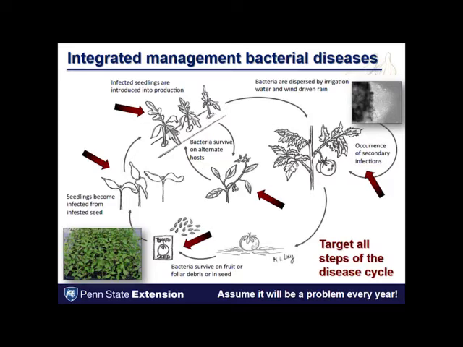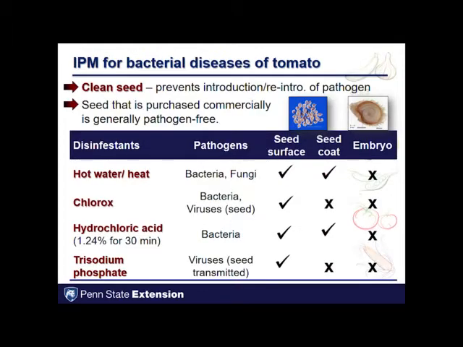Beth. Okay. All right. So we're going to work our way through this production cycle, and at periods of time, I'm going to stop and let you guys comment on what you're doing on your farms. So with seed, there's a number of different seed treatments that we can use. There's a hot water seed treatment, which is effective for bacteria and fungi, effective for the surface of the seed as well as that seed coat area, just underneath that seed coat.